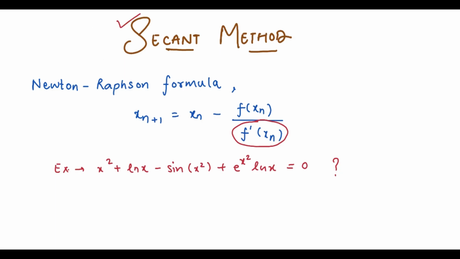So the secant method answers this question. Instead of calculating the slope of the tangent, we calculate the slope of the secant line. And that small change eliminates the differentiation completely. Now let's understand what the word secant means. Most of you have heard this term obviously in geometry. Basically, a secant line is a straight line that intersects a curve at two distinct points.